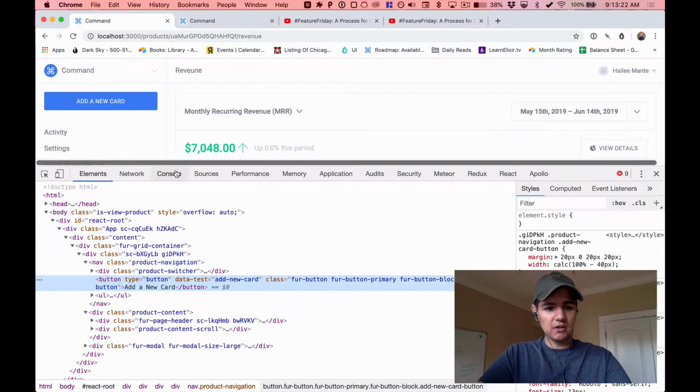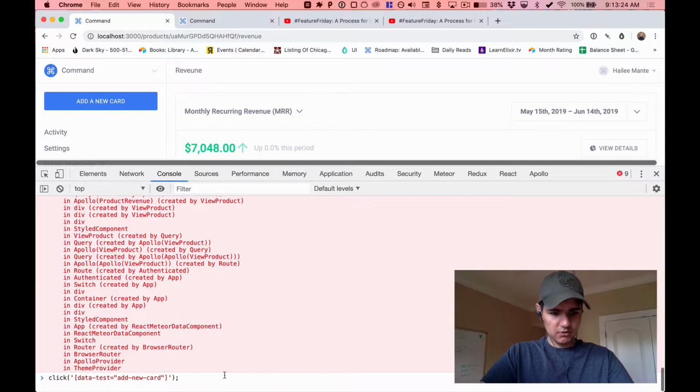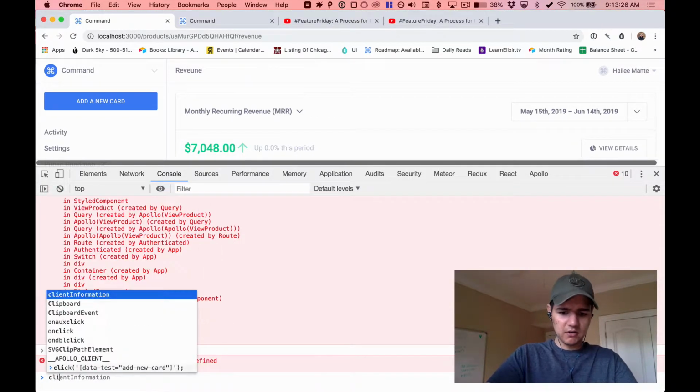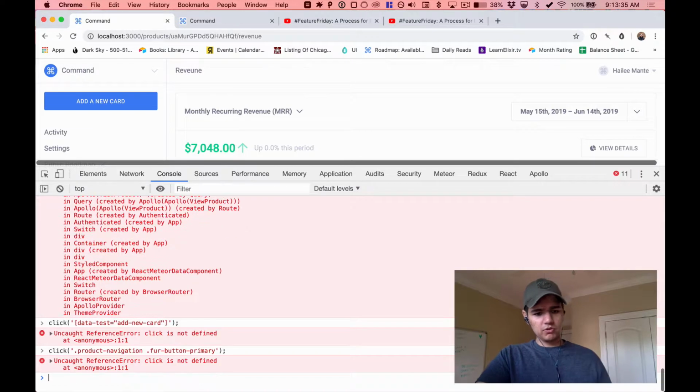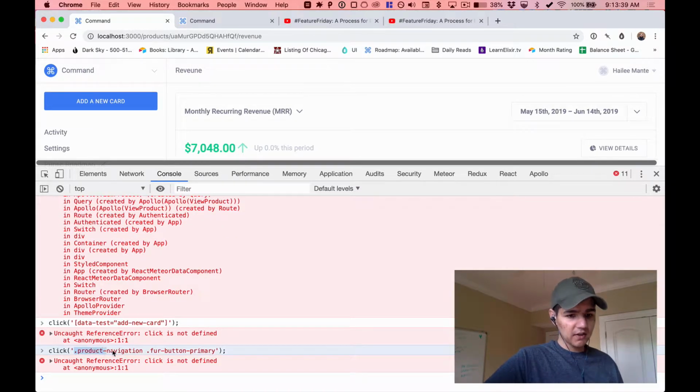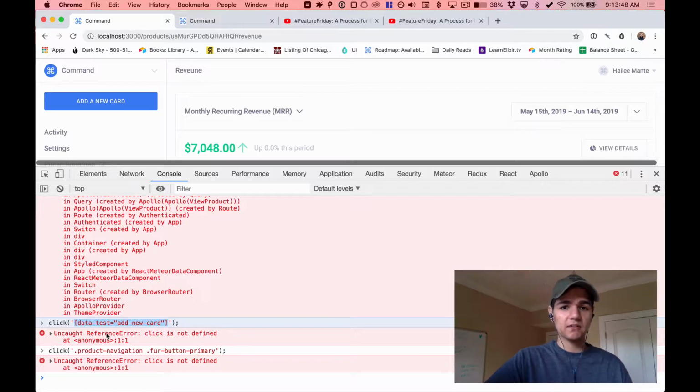So instead of saying something like this, so can I keep that in scope? I can. Nice. So we're going to say, if I did like product navigation dot fur button primary, notice the difference between those two selectors. So one is hyper specific and dependent on context, and one isn't. So one is just saying this is the add new card button that's going to be used for tests.